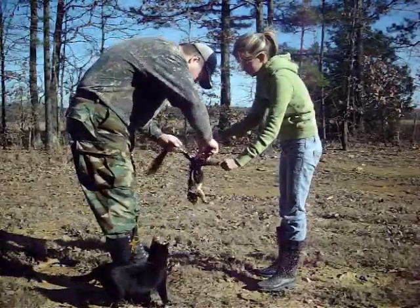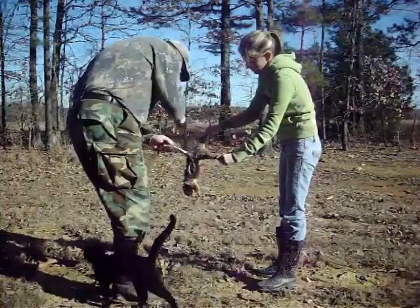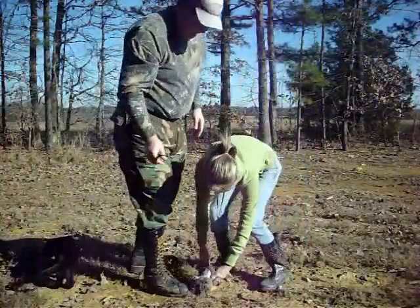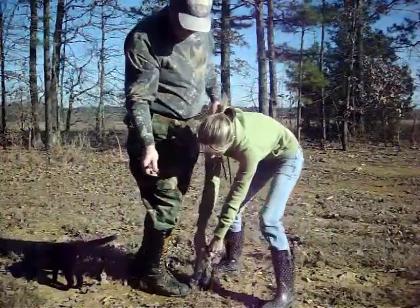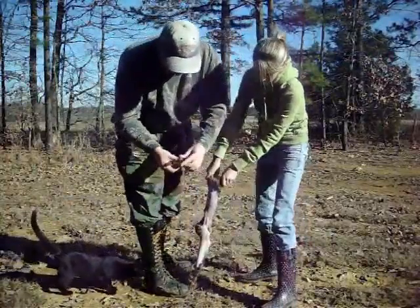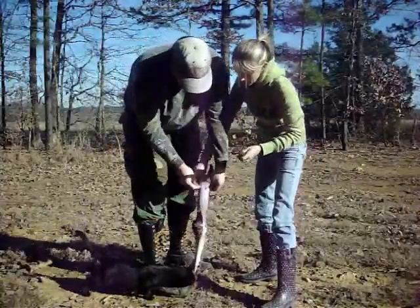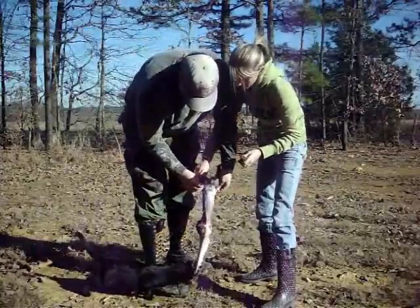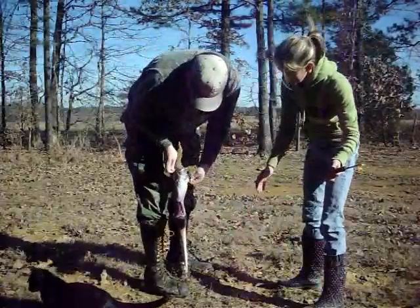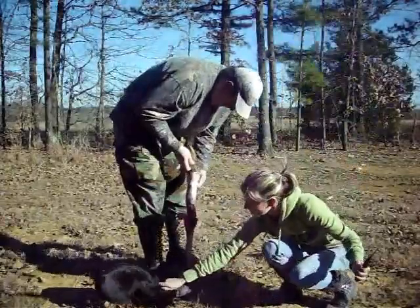And then once you've got a pretty good side rip there, what we're going to do is step on the tail, then I'll have her pull up and that'll peel the skin back, hopefully, back over it like that. And then as long as you don't rip the head off already, depending on where you shot it, you can come back and get up under the legs here. We're just going to peel it all back at the same time.